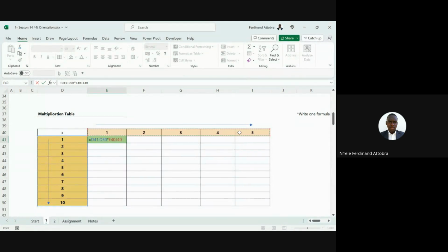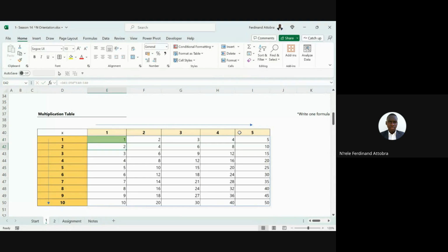I know this doesn't really make sense, but when I press enter, can you see that within just a few seconds, all the answers are here. So we can even cross check. If I take 5 and multiply by 10, the result is going to be what? 50. So we get 50 here. I take maybe 3 and multiply by 5. The result gives me 15 here. All right. So you can see that whatever I did is correct. These are some of the things we are going to learn, and much more. It's not just this, but we'll also learn using the formulas as well.